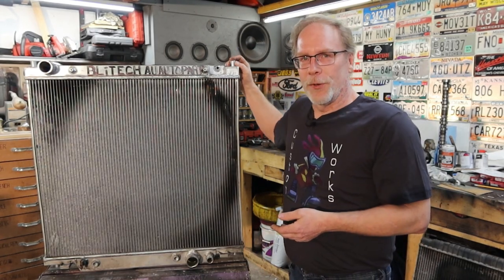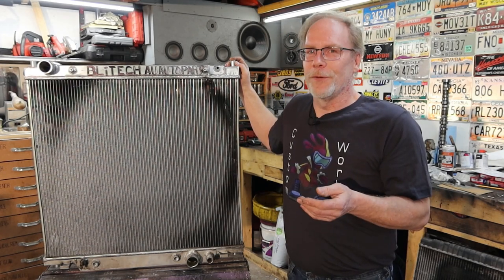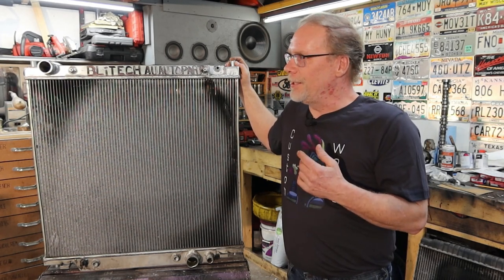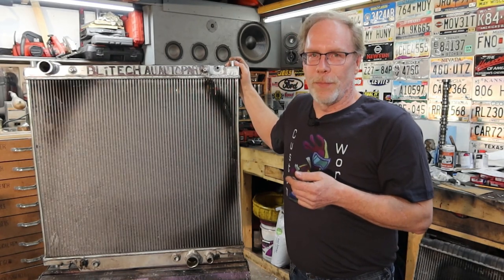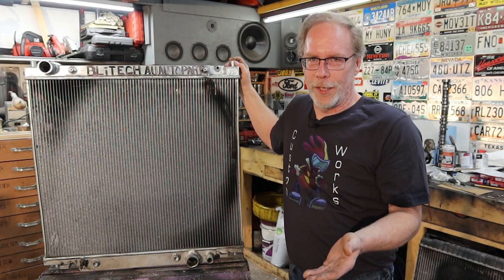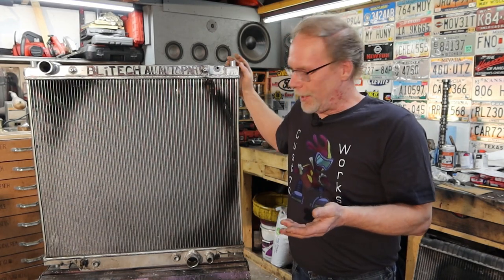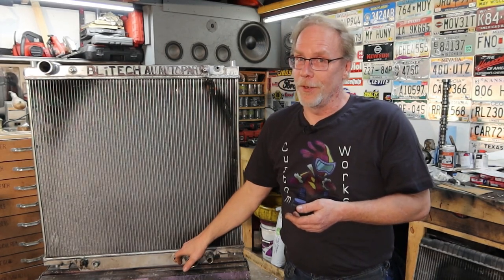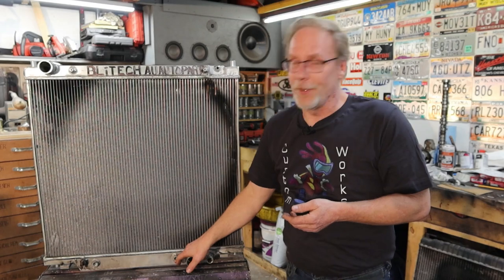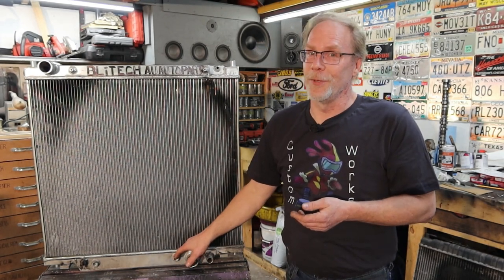The mounts, both on the top and the bottom, well, I don't know what they were using for a jig, but she's off by 3/4 of an inch. So I had to do some modifying when the first radiator went in from Blytec. Then we found out that the connections for the transmission, well, they don't fit an automatic transmission and they don't fit a manual transmission. I don't know what transmission they're supposed to fit.